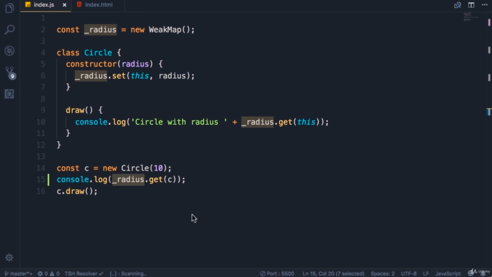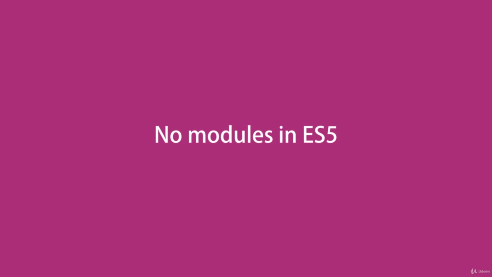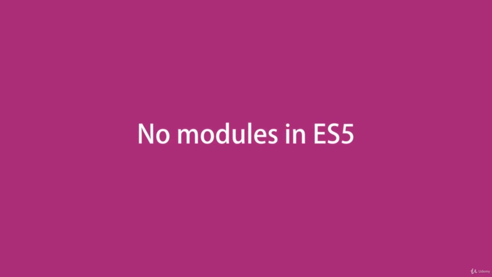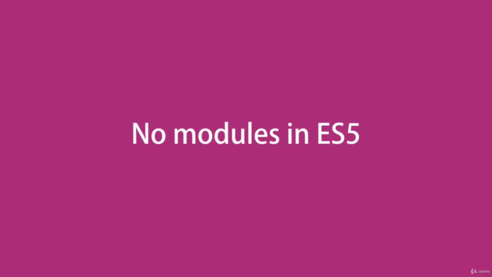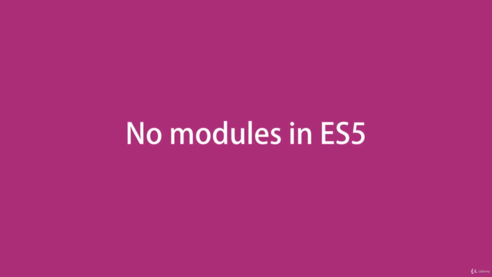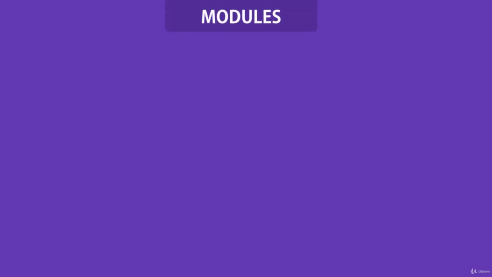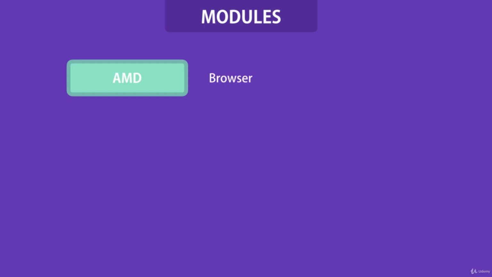So now you know what modules are and what their benefits are. You might be asking, how can we use modules in JavaScript? Well, before I tell you the answer, I want to quickly give you a brief history of modules in JavaScript. In ES5, we didn't have the concept of modules, so different solutions emerged to solve this problem. Smart developers in the community introduced new syntaxes to define modules. We refer to these syntaxes as module formats. So the popular module formats we have are AMD, which stands for Asynchronous Module Definition, and this is primarily used in browser applications. We also have CommonJS, which is used in Node.